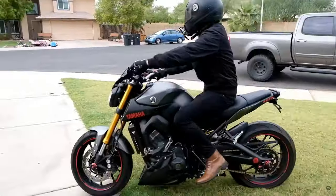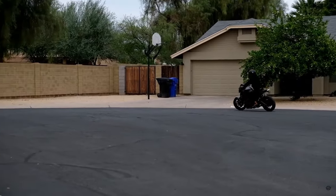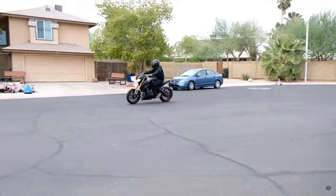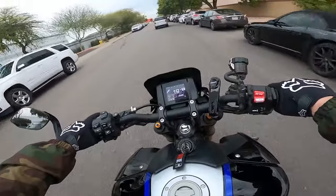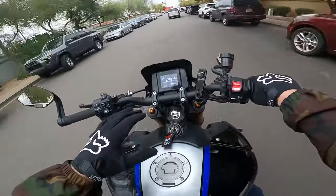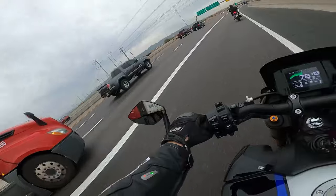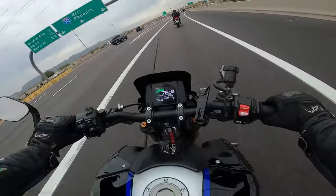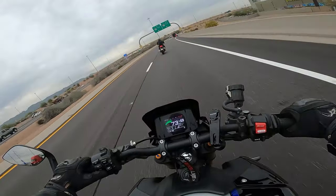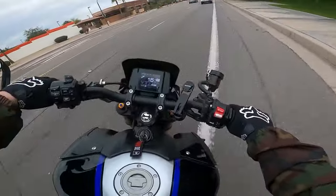Hands down, I think the FTR is a really great handling motorcycle. But every time I've jumped on an MT-09, I'm blown away immediately by how nimble the bike feels. It's not to say the FTR is a bad handling bike — it's actually a beautifully handling motorcycle — but I think this one takes the win as far as that goes. The inline-3 is a good mid-range torquey engine and it feels a lot more refined, similar to sport bikes like a super sport.